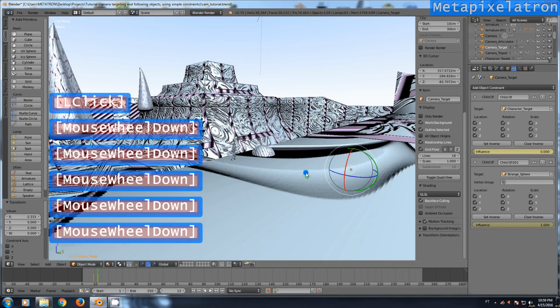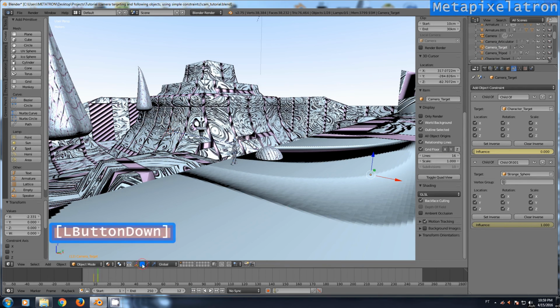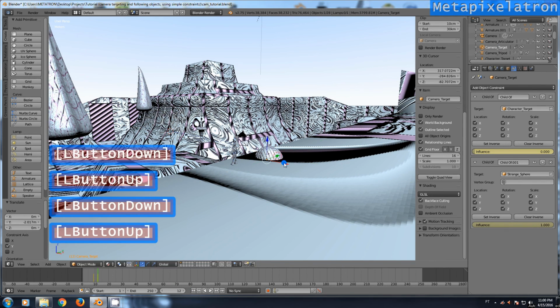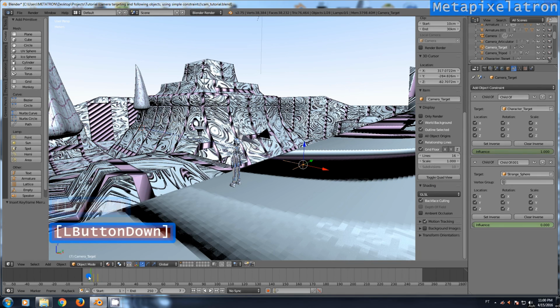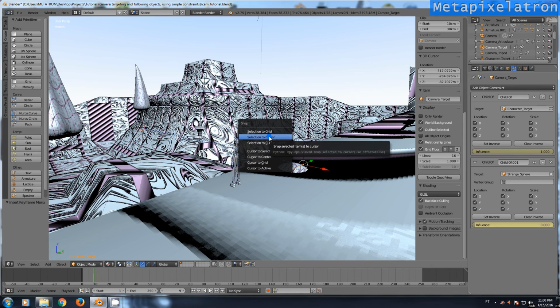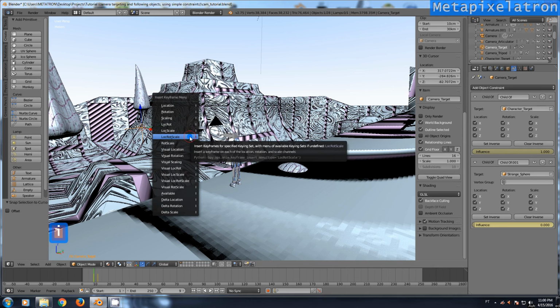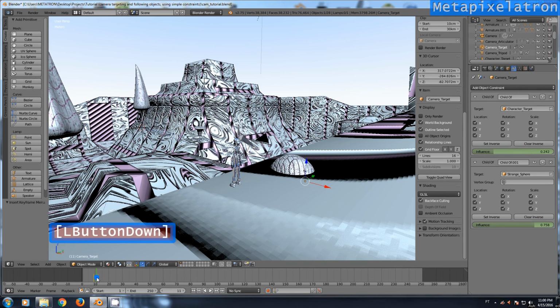As you can see, the camera target is far from the ball. To fix this, move the target to the ball and press I to set a keyframe for the position of the camera target. Do the same thing for the other target. You will have to redefine the position of the target when it's attached to the character target, as well. Now, the camera should be targeting the ball and can change its targeting from the ball to the character view at any moment, by adding an influence keyframe.